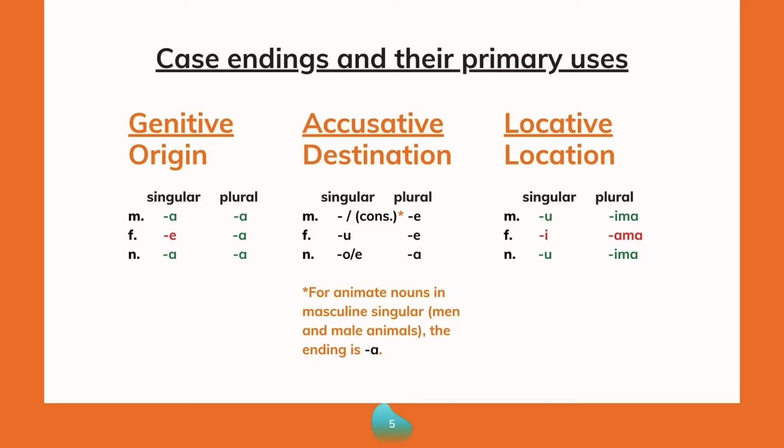Of course, we have to start with some cases, and don't hate me because of that, but this is just an introduction so that we can concentrate more on vocabulary later on. So some of the most basic cases that you will have learned throughout the A1 course are the genitive, accusative, and locative cases. Let's start with the genitive case.